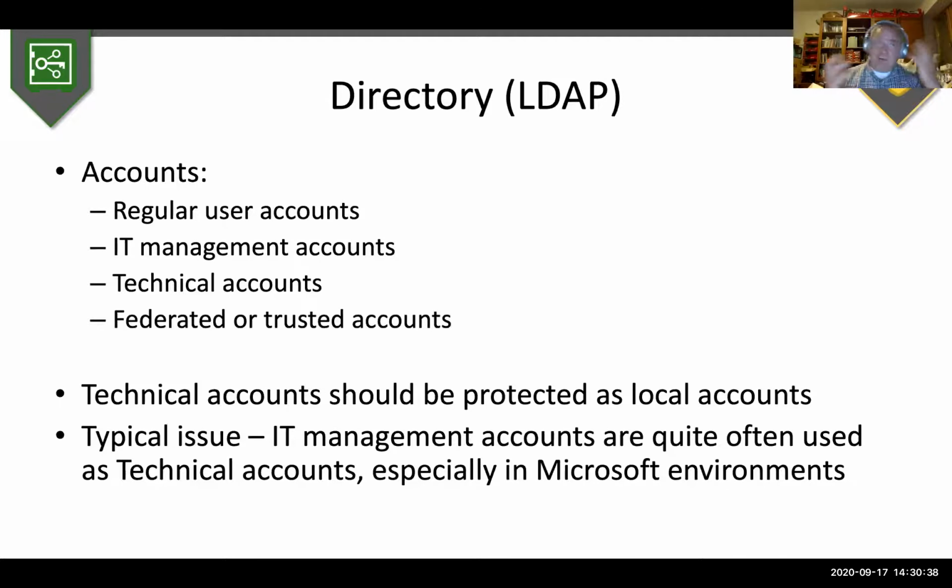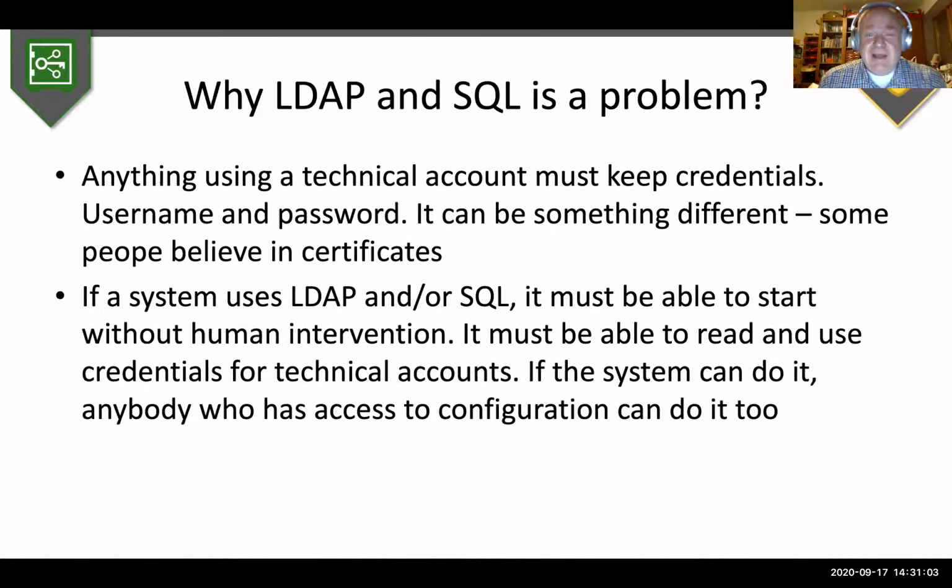Because if you start thinking about the IT systems used in your organization, maybe we are using some accounting system, and all the accounts from Active Directory are automatically synchronized to this system. How is this possible? That's the way which is potentially a problem, because when any system wants to talk to another system, that system must authenticate like a regular user. Even SecureAnyBox can talk to your AD or other directory and pull synchronized users. SecureAnyBox needs a so-called proxy account for this. It means that the system authenticates automatically to the source and pulls the information.